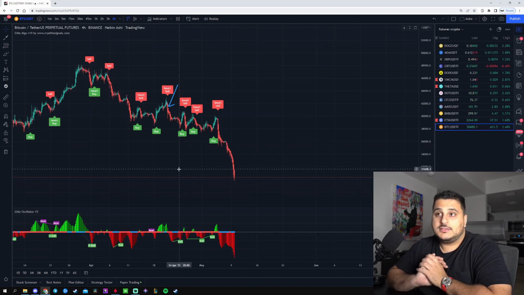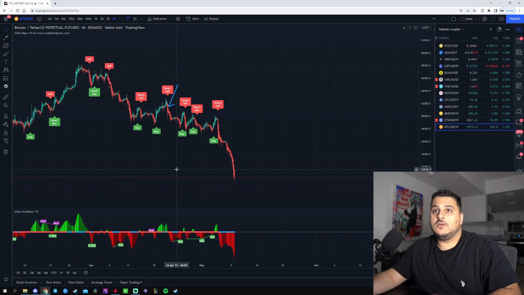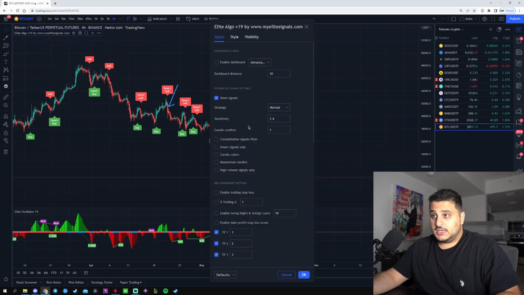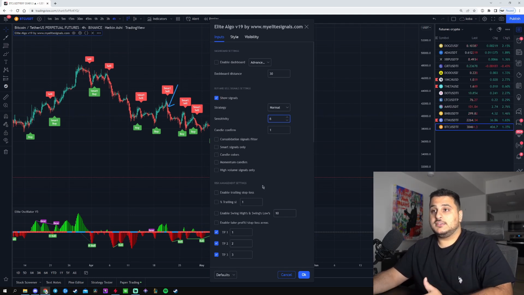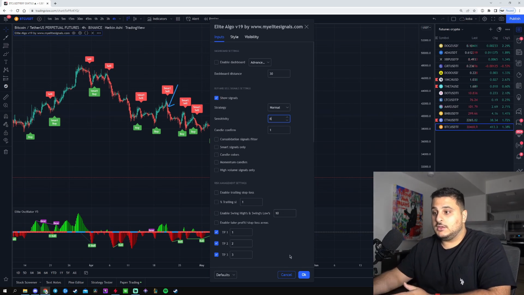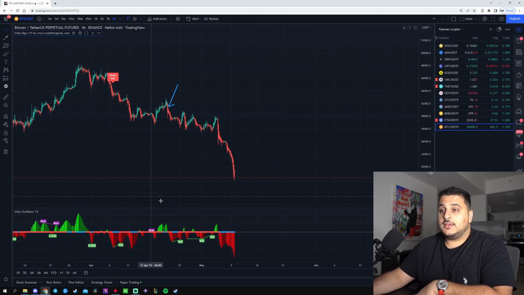Okay, so now let me show you guys the same exact chart on a different sensitivity, so you guys can get an understanding of what the sensitivity setting does to the algo. So if we go up here to where it says settings again, go back to this section, and under sensitivity, we just want to change it to something else. So let's say we change it to 6, which is a very high sensitivity, which means that it will block out a lot of false signals because it's going to ask for a lot of confirmations before giving you the signal. So if we press OK now, you're going to see that it changed the entire signals.